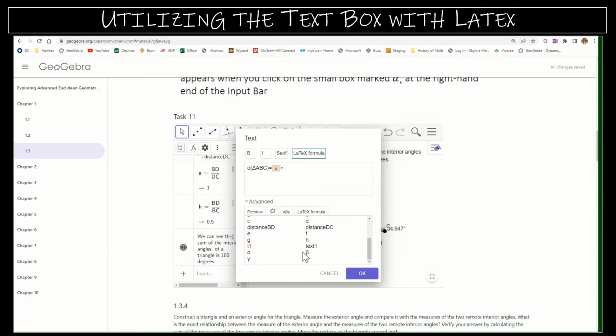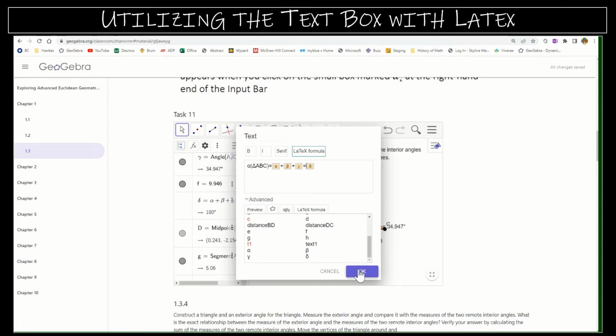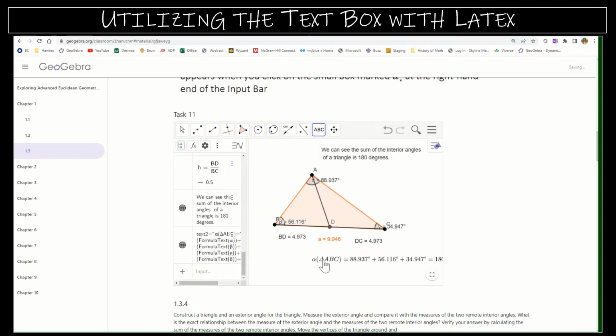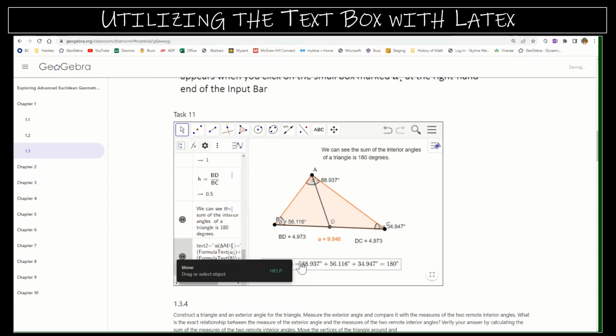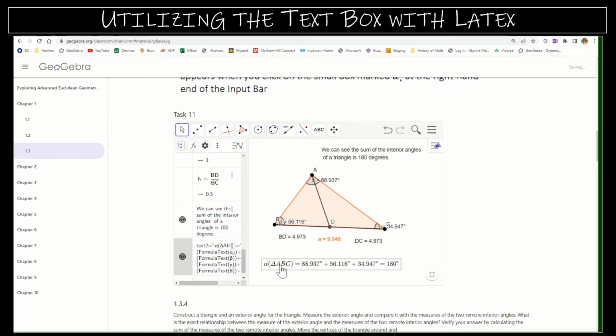angle plus this second angle of my triangle plus this third angle of my triangle, and then equals, and then I want it to be what did we call the sum of the measures? So notice I'm going to use that same value here. So notice now I have, whoops, again, forgot the move tool. So now I have a great display in LaTeX that says, here's the measure of the first angle, here's the measure of the second, here's the measure of the third, their sum is 180.